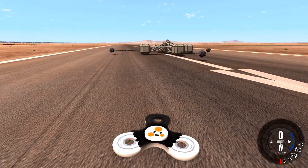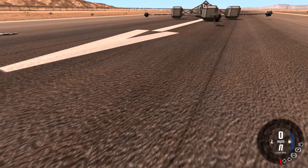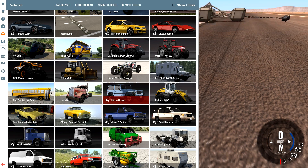R.I.P. Fidget Spinner. I wonder how long it's going to take for them to actually just go away — like, not be a thing anymore. I'm gonna say like a couple months. I saw a dude holding a sign today pointing at his car, selling discount fidget spinners, and his trunk was full of them. I was like, if I had a Molotov cocktail right now, I would throw it at the empty parking lot next to his vehicle. I wouldn't actually burn down his fidget spinners — that's messed up.